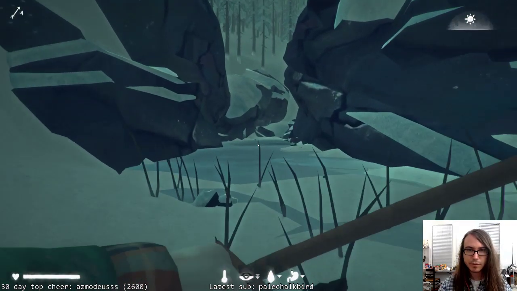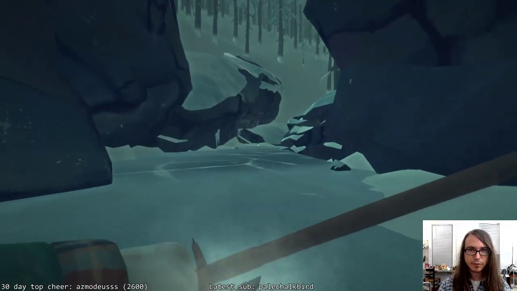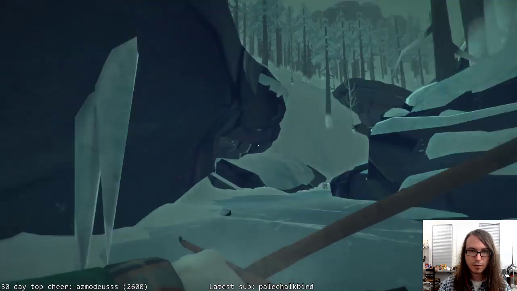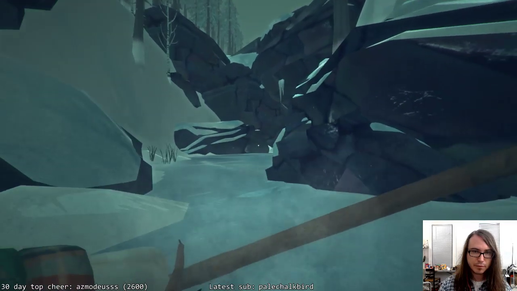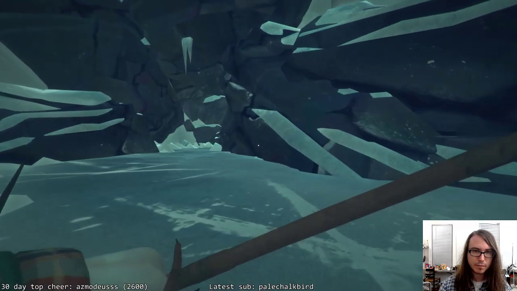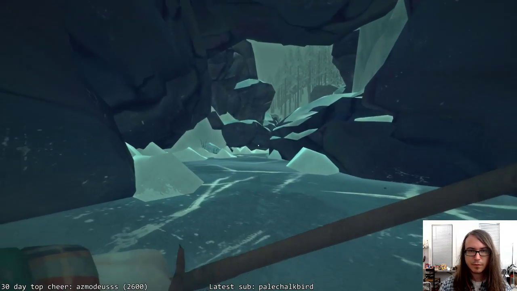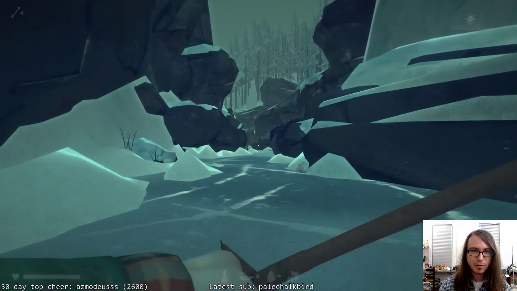Imagine it would be very difficult to play this game if you didn't have some sense of direction. Because even though there's all sorts of stuff that is pretty different, it all does have a bit of sameness to it. You know, rocks and snow. If all rocks look the same to you, then it's gonna be hard to figure out where you're going.